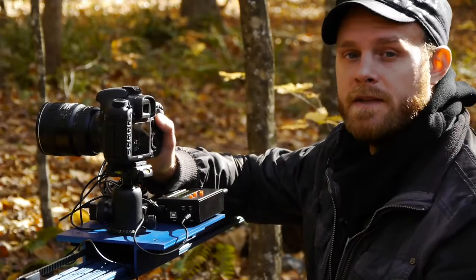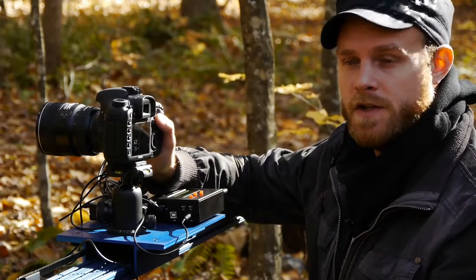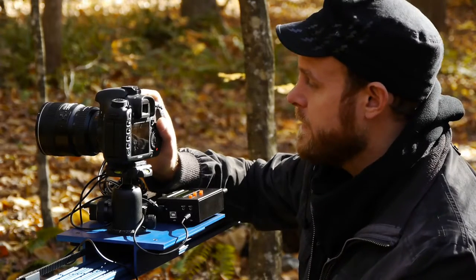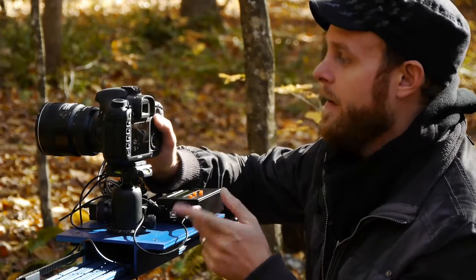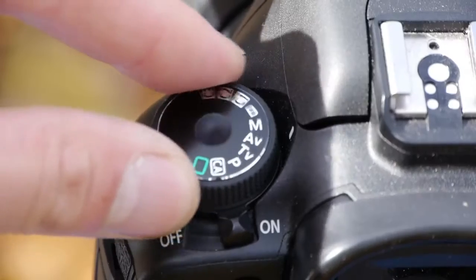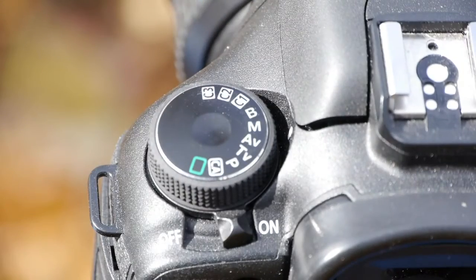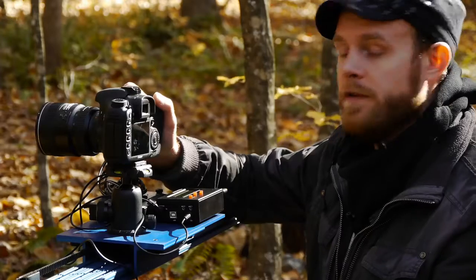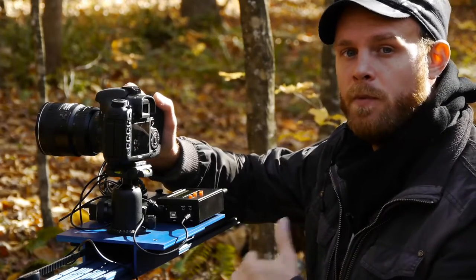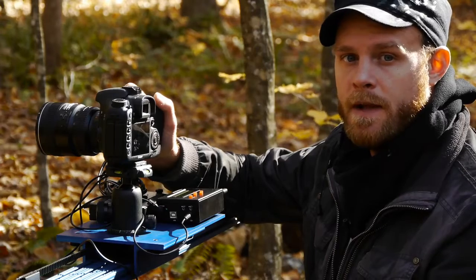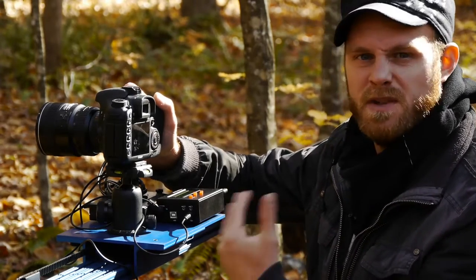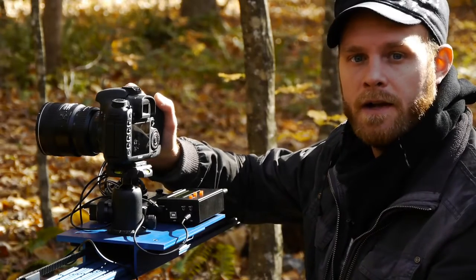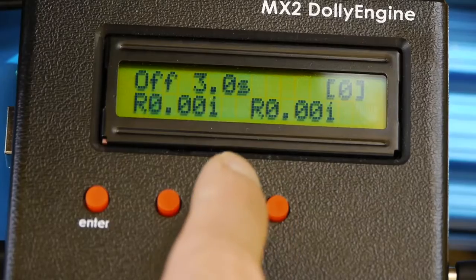So now's the time to get the settings right on your camera to get a good shot. So you want to adjust the shutter speed and the ISO and the f-stop. And of utmost importance, you want to make sure your camera is on manual mode and that you're using manual focus. If you use anything but manual mode, the camera will be adjusting the exposure during the time lapse, and that'll give you some bad effects. And if you're using autofocus, it'll be trying to find the focus the whole time, and you're not going to want that either.